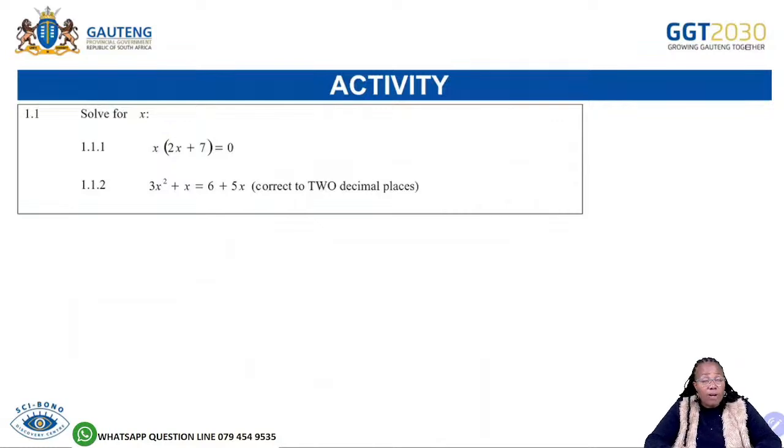And now grade 12, let's check from you. This is your activity. Can you do this on your own? We are having a solve for x activity. I am giving you 3 minutes, exactly 3 minutes, grade 12, to solve these two problems and give us the solutions. Your 3 minutes starts now.